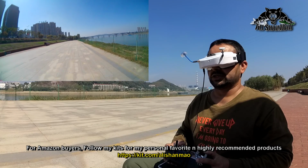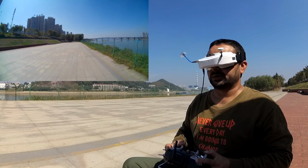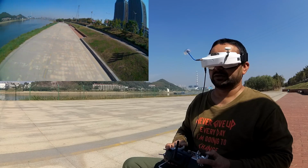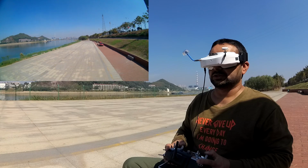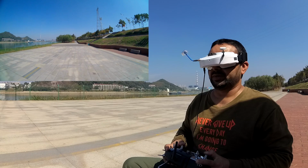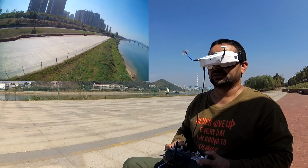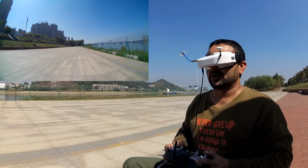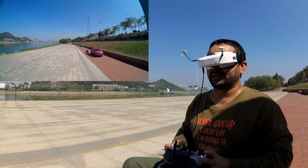I gotta change the bands and frequencies because I'm having a lot of glitches, especially when I'm going farther. But man, I'm loving the image here. Oh, Ishin Twig is flying like, dude, why are you flying me so slow? Give me some punch. Give me something mainly.